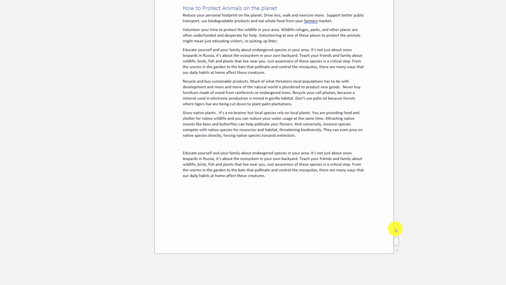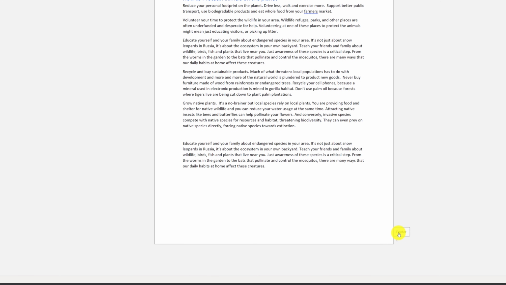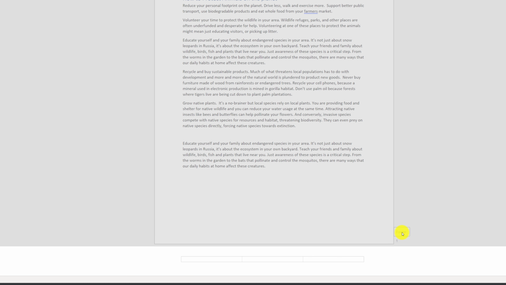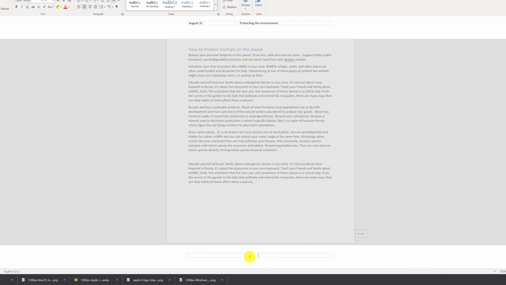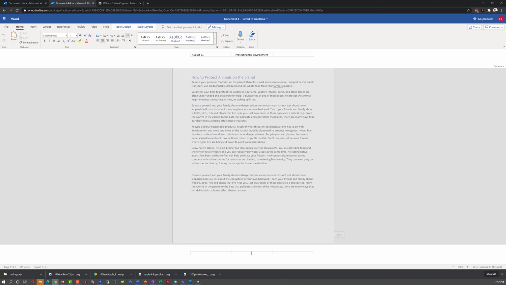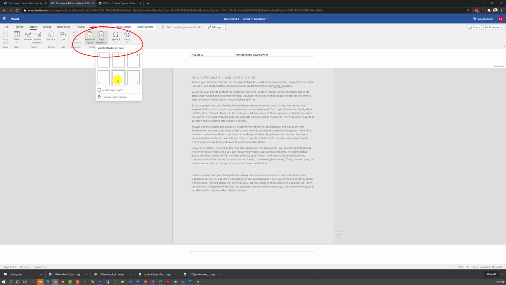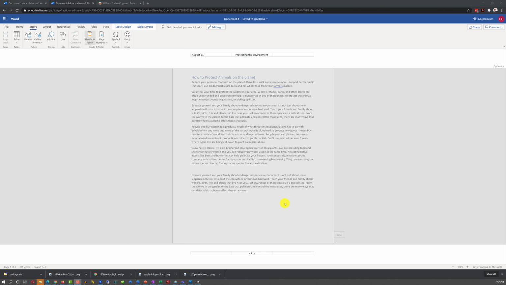To access the footer, you need to click at the bottom right corner of the document. In the footer, you typically might want to insert the page number, the date, or any other information that you need. To insert a page number, you need to navigate to the Insert tab, select Page Number, and select the location for the page number. And it will insert the number of the page right in the area where you want it. To stop working on the footer of the document, you need to click on any area outside of the footer.